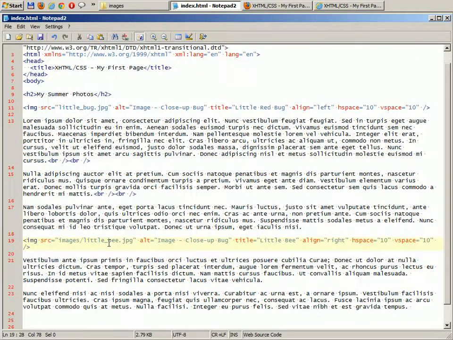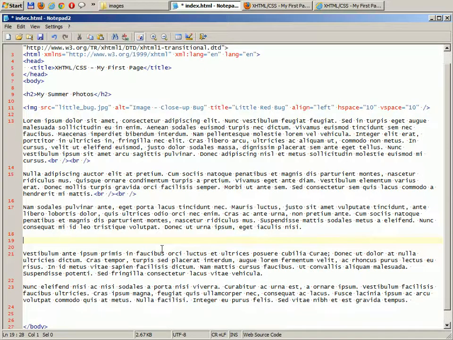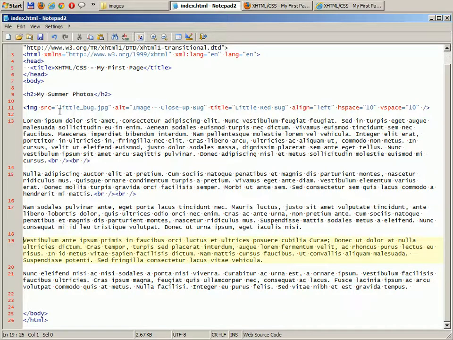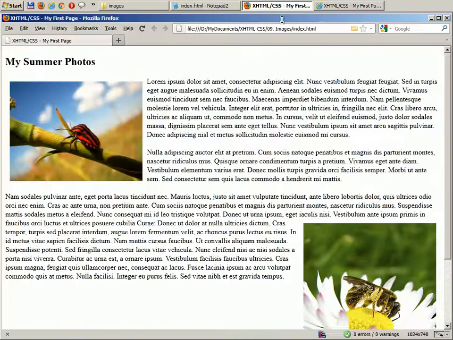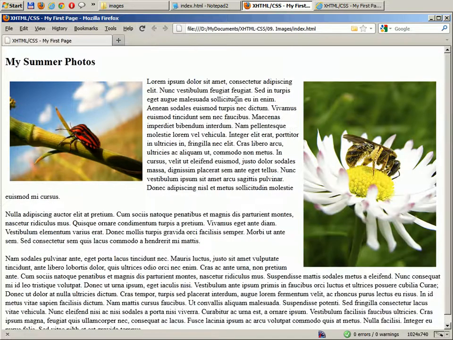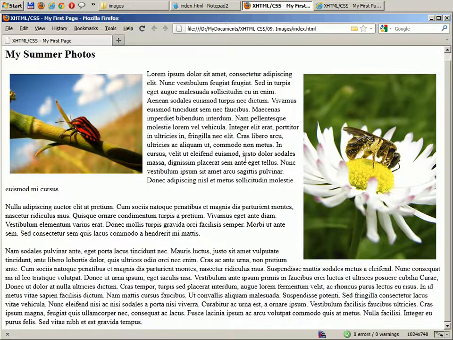Of course, let's take this image from here. Okay, I'm just going to cut it, Ctrl X. If I place my image under this one, let's see what happens. Okay, and I know that the first image has an align left, and my second image, which anyway is bigger, has an align right. Okay, and then we have the text. Let's save it, and go back, and refresh. Let's see what happens after refresh. Ta-da! Looks a little bit better, right?